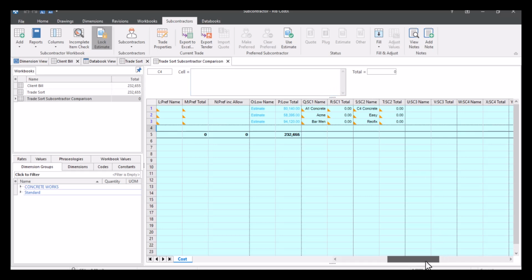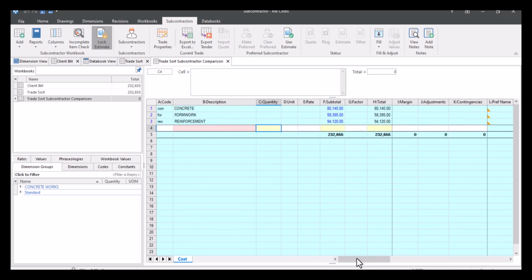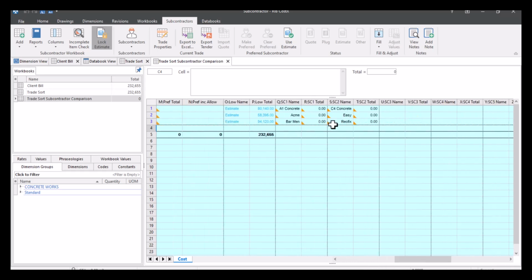So because I've pulled through a concrete trade, CostX knows to pull these 2 forward. Okay, and if I had any more, they would automatically be populated along here. It's alphabetical, so it will just put anything in alphabetical order. Same with my formwork guys and my reinforcement guys as well.